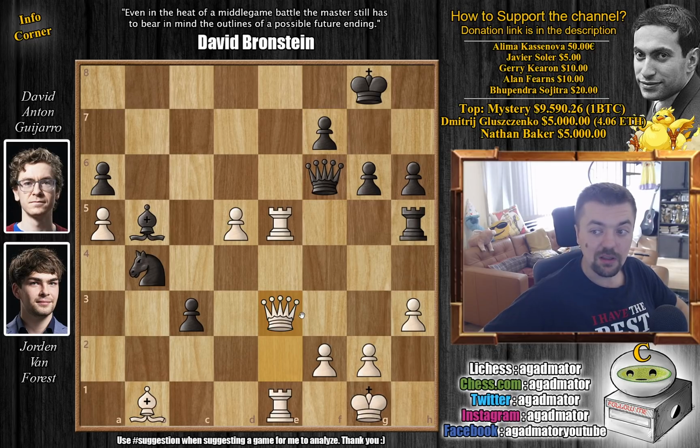But after queen to e3, Guijarro said, all right, we're going to play c2 because this is good for black, but it doesn't appear to be all that great, because here there is one move that really is great for white, and of course Van Foreest finds it. It's rook captures on h5.